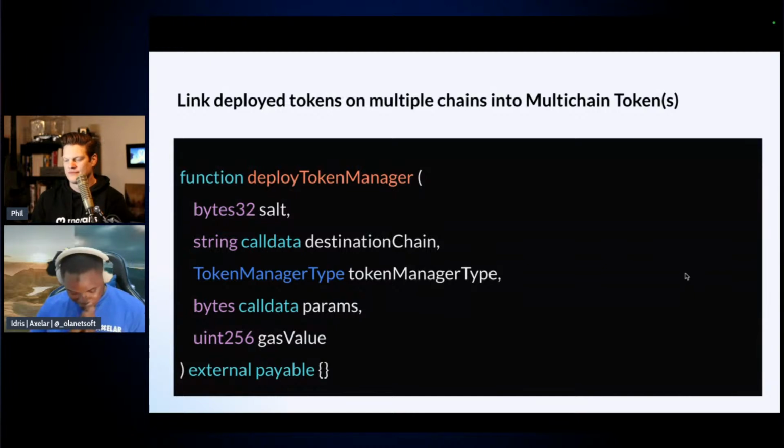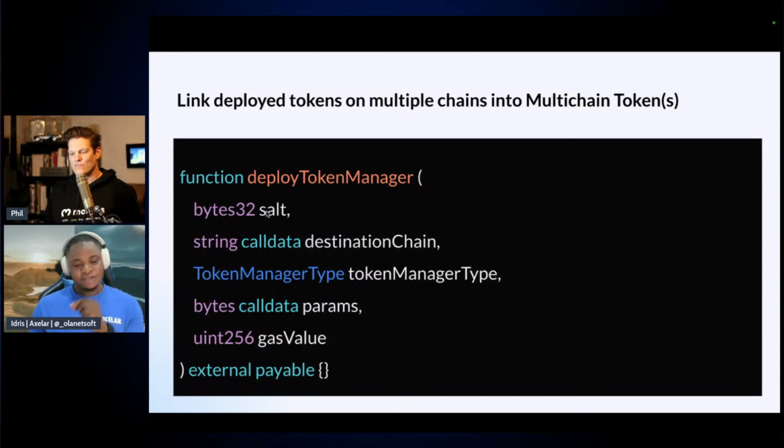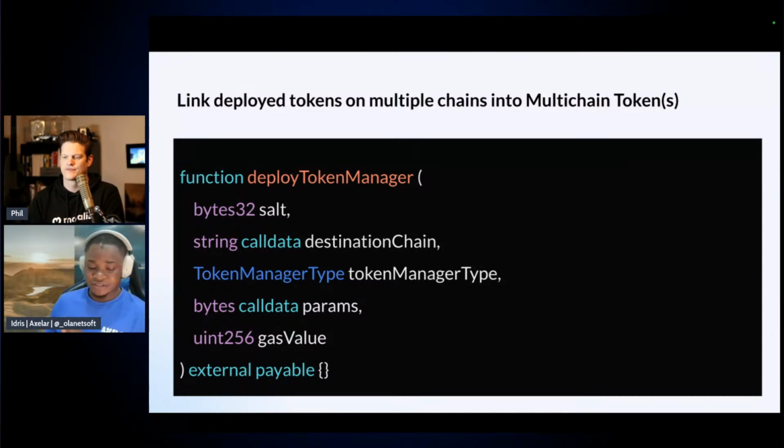What you need to do here is to call a function to deploy a token manager with these variables, and then you specify the salt value, which is going to be unique. This salt value is very important to save somewhere when you are deploying this, because you are going to reuse it across all of these chains during this process.